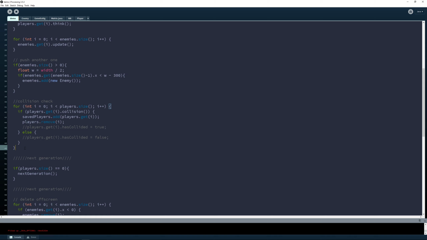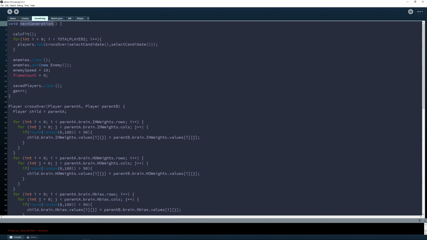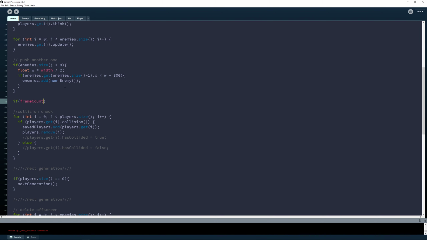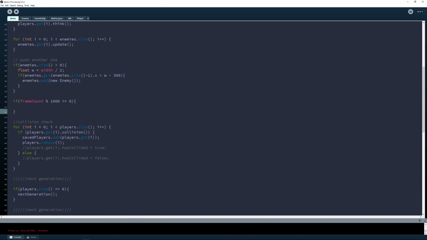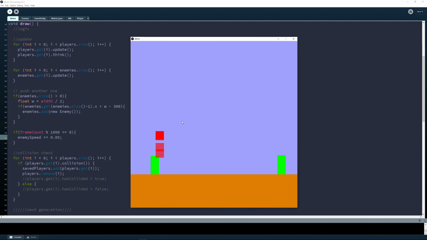So let's take this frame count. If this frame count modulus 1000 equals 0, so every 1000 frames, what do we want to do? So we're going to take the enemy speed, and we're going to do times equals by some amount, maybe this. So every 1000 frames, the speed will increase. So let's have them go.